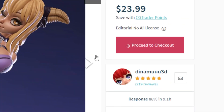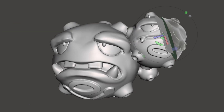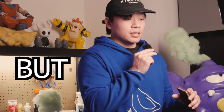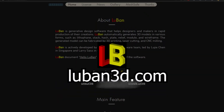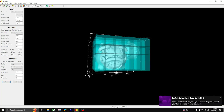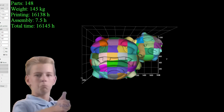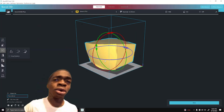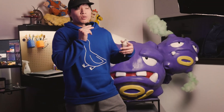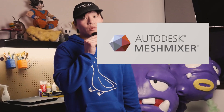First thing — download Meshmixer. Once you find the STL model you downloaded, you're gonna input it into Meshmixer and that's where you're gonna start chopping it up. Chopping it up is very easy — all you have to do is use plain cut, there's a button for it. But if you want to do it the easier way, I highly recommend Lumen 3D. It's the easiest thing — you input the STL model, put it in the actual size, press a single button and everything gets chopped up for you and fit exactly into your 3D printer. The only bad thing is you have to pay a subscription, so if you want to do it the free way, use Meshmixer.